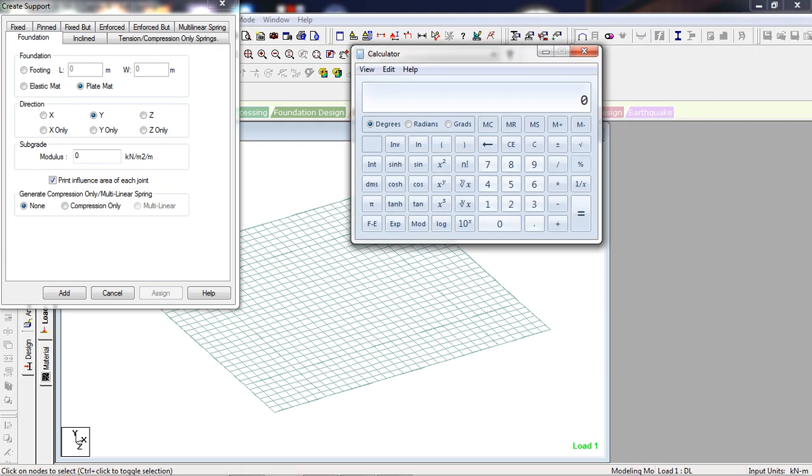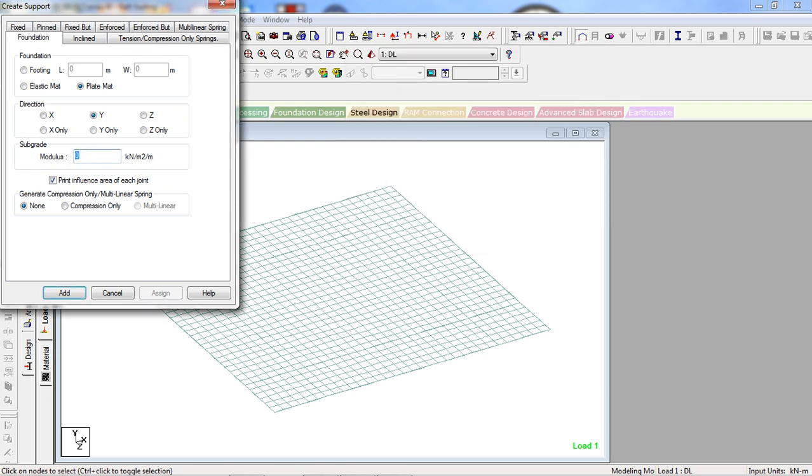First, we have to take the bearing capacity of the soil. In our case, bearing capacity is 90 kN per meter square. Then we have to divide the bearing capacity by the allowable settlement. In our case, allowable settlement is 75 mm, that is 0.075 meter. Dividing, we get 1200.